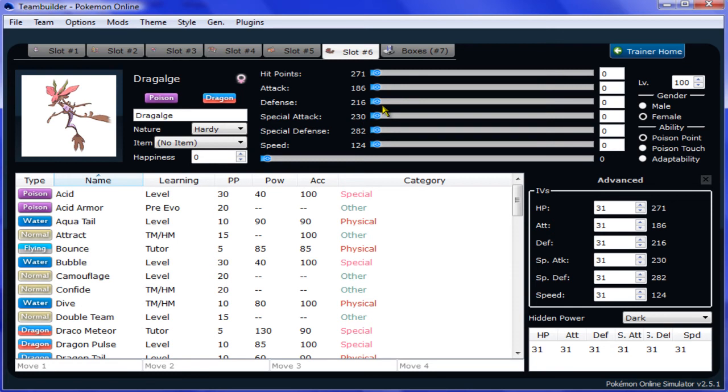You don't see it in OU a lot, and if you know anything about me, I like using unique stuff. Dragalge is my choice also because it can resist Water and Fighting from Keldeo, which is awesome, and provides good synergy with the team, and can really hit hard with Adaptability and Choice Specs moves. So it hits extremely hard and it provides good synergy, so it's a pretty good Pokemon.